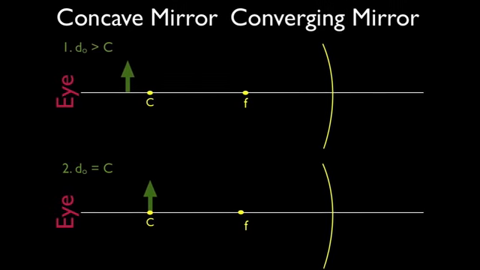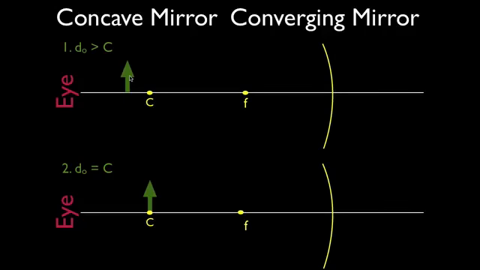So here's our first problem. This is the general diagram we're going to use again. Here is the object, here's the principal axis, here's the mirror, and you, your eye, and the object are on the same side of the mirror. If you think about how you use a mirror, usually you're looking at something, oftentimes your face. So here's the object, and we need to draw the ray diagram.